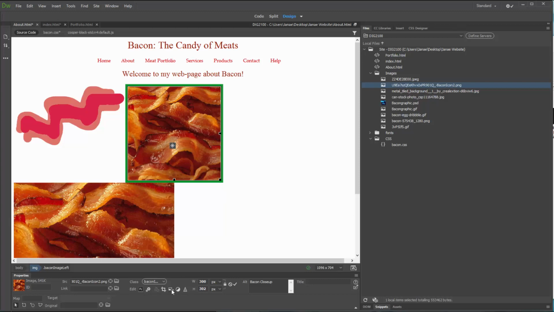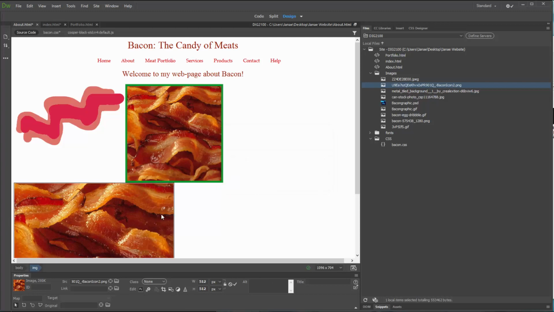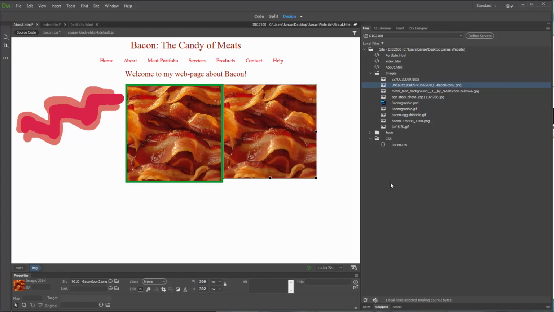So clicking that icon will permanently alter the selected image. I will say OK. And now this image, the size of the file itself, will load more quickly. And you can see if I drag that one in, it's now the same size that we altered it to be by resampling.